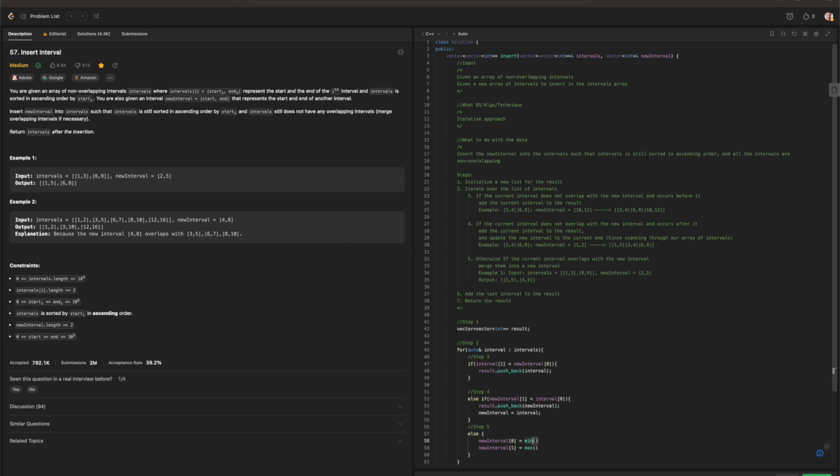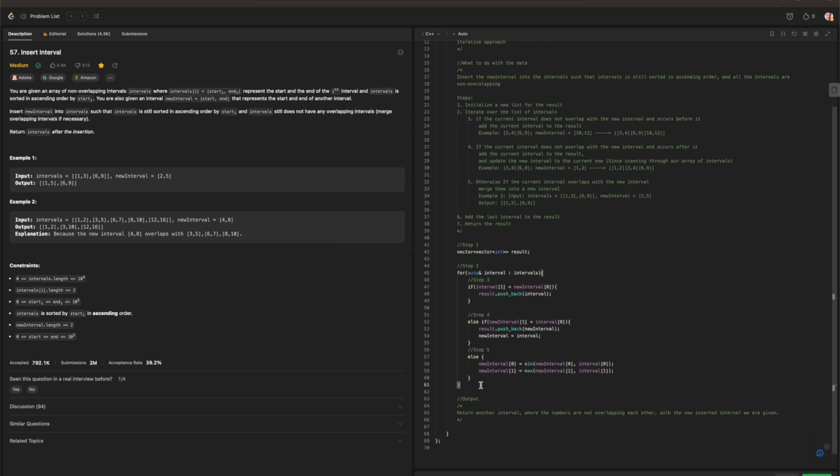Max of it. That's how we do it. So we're going to have a new interval of 0, and then interval of 0, and then we're going to have the max of the new interval to determine what it will be, or the interval for the max of it at 1, respectively. Make sure that we also put our semicolons already set in place to make sure the syntax already lines up.